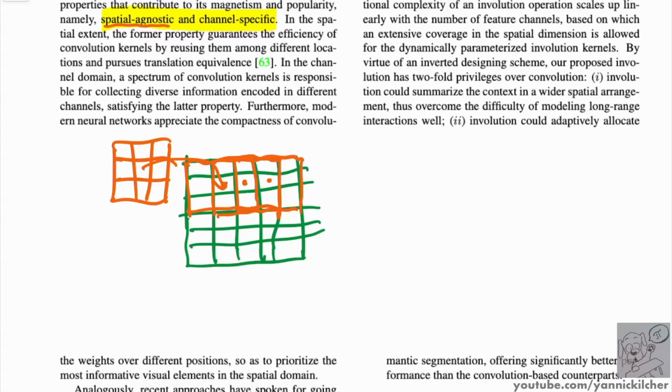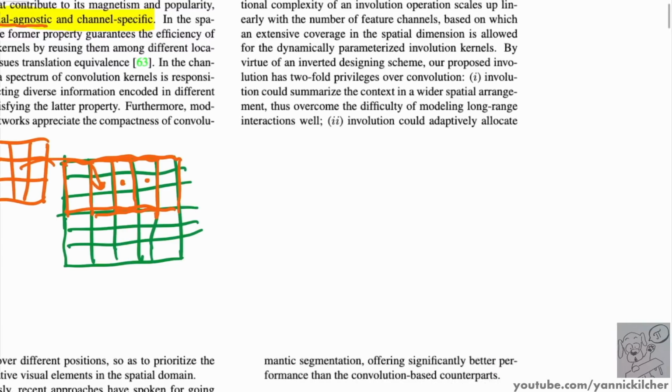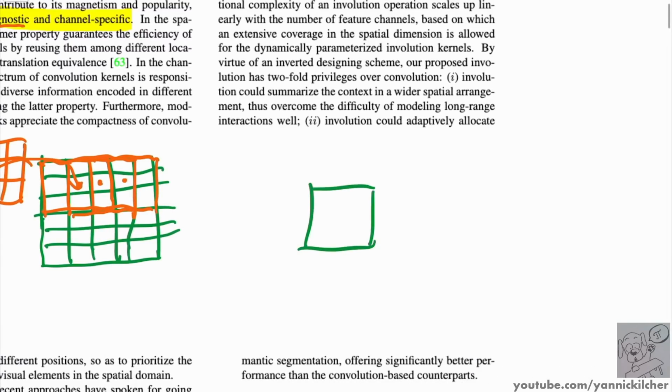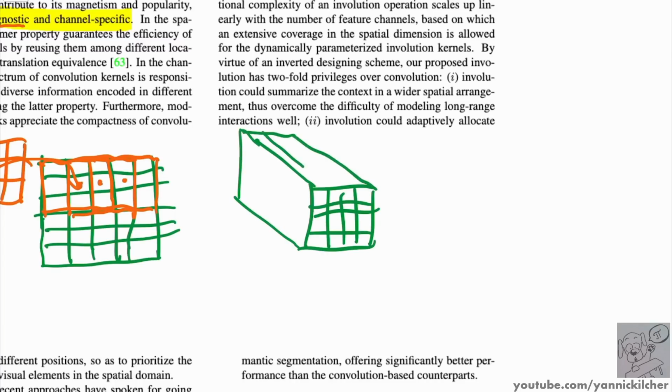What does channel specific mean? For that we have to go into the multiple channels realm. So if your image has multiple channels, let's say I'm going to draw a new image right here with a bunch of pixels, and it has multiple channels. That means you can imagine it sort of as a 3D tensor here, where each pixel is a column, and every column is a vector of a certain dimensionality.